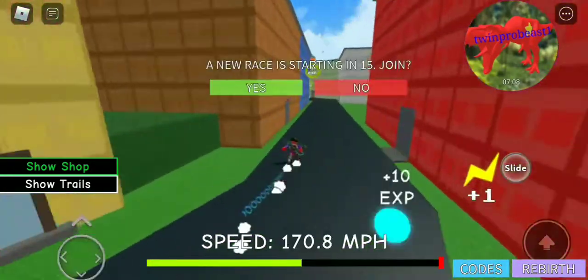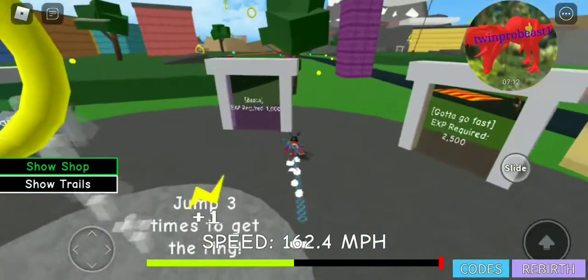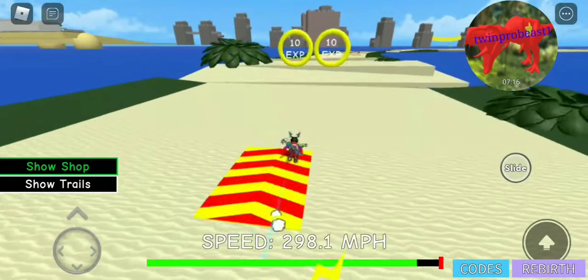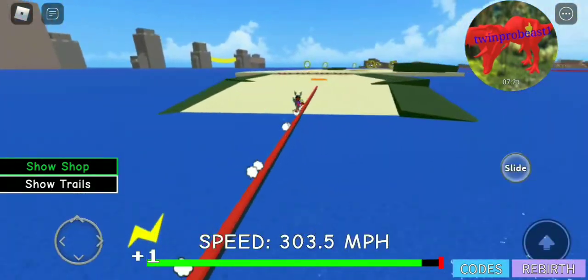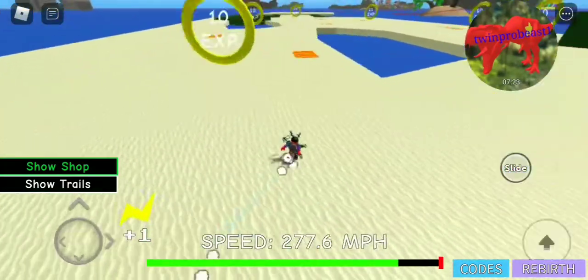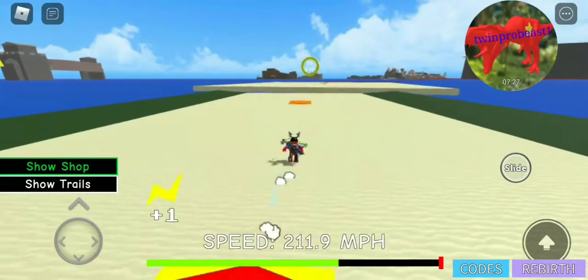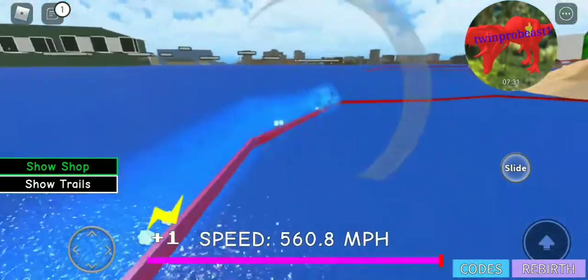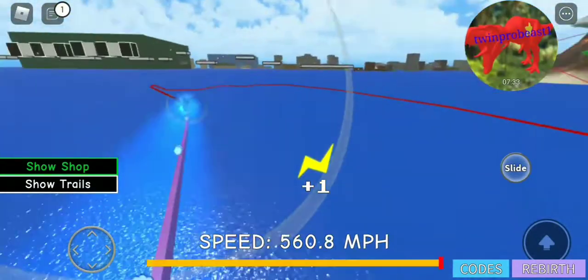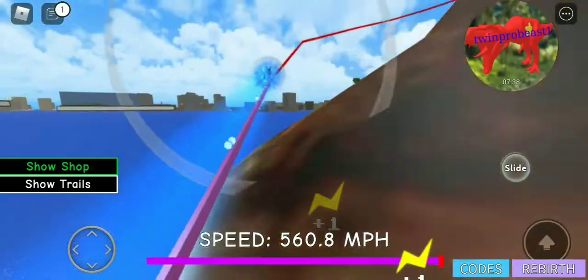Wait, I'm gonna, no, I don't want to do races. I'm gonna do, can I do this one? Yes, I can. Oh, I didn't do this one before. Oh no. Yo. This is so simple. Yo, look at my speed. No joke. I am like so fast.